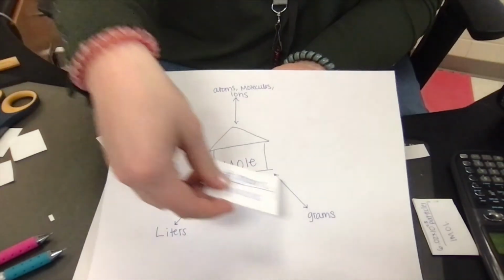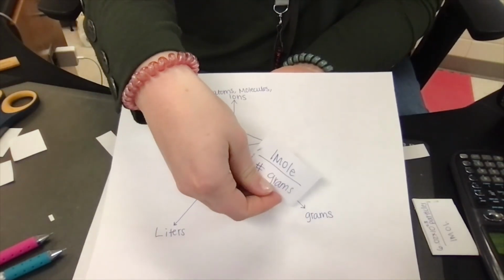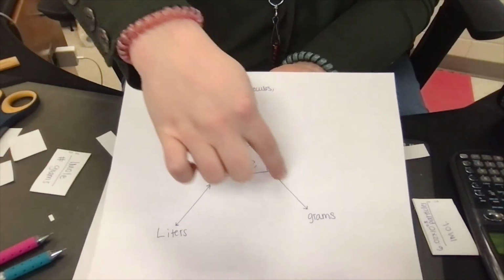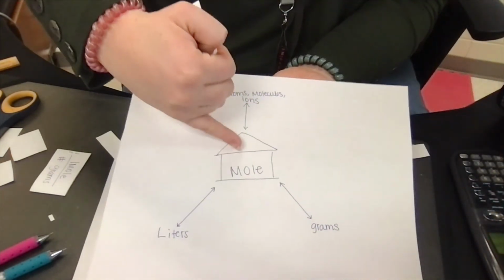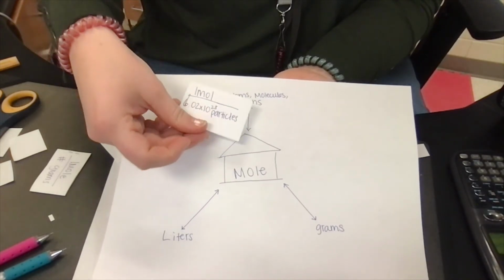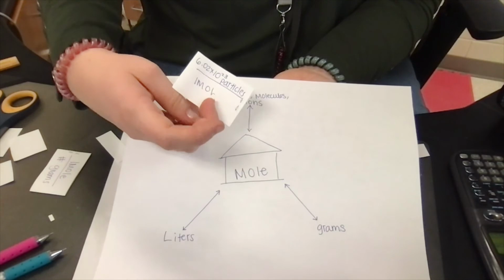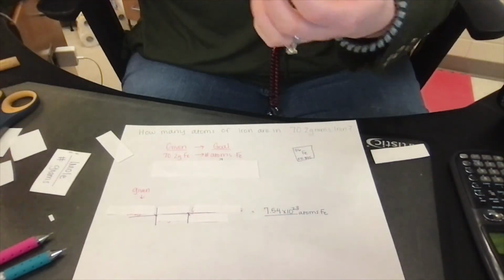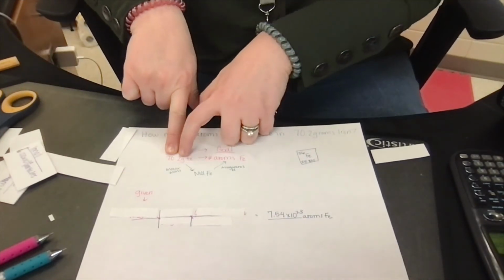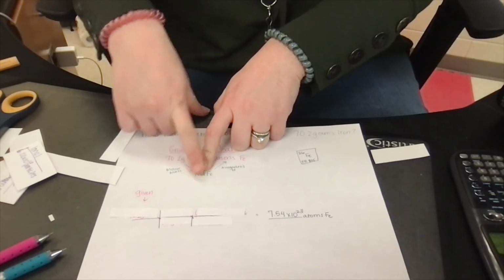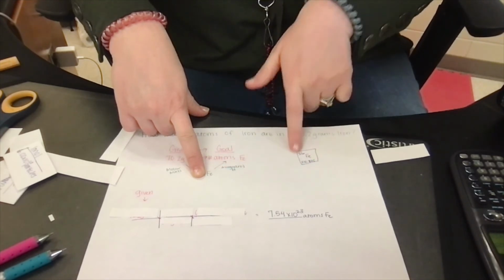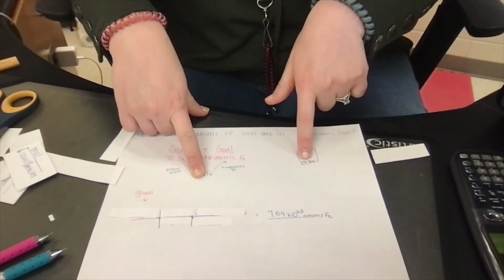And remember, to go from grams to moles, I use one of these conversions where the number is the number off the periodic table. So that would get me to moles. And then to get from moles to atoms, I have to use Avogadro's number. So I'll be using one of these conversions. Okay? So I'll show you when we do both. So that's what I wrote right here. You can't go straight from grams to atoms, but you can go grams to moles by using the molar mass, and you can go moles to atoms by using Avogadro's number, the big number. So I wrote iron on here so that you would know that this is the mass of iron.